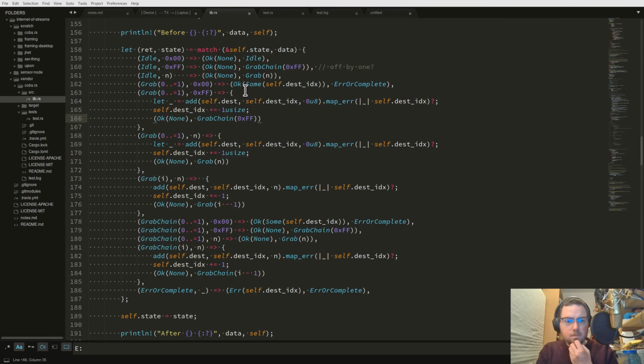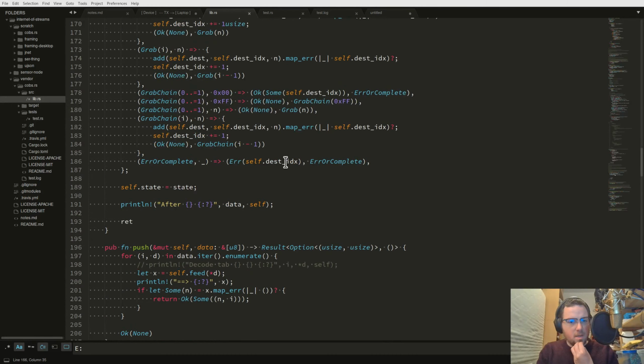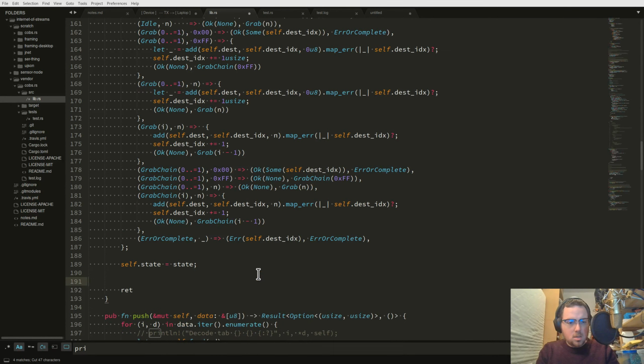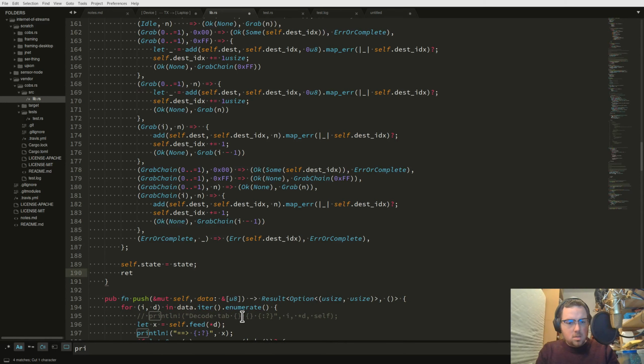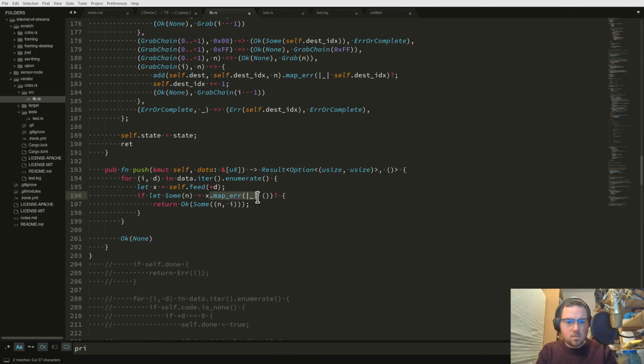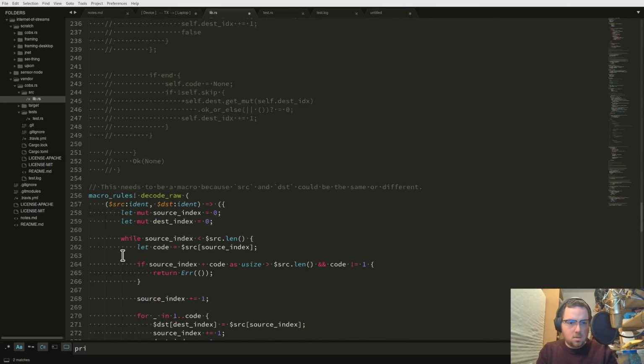Well, I mean, it is and it isn't. Whatever, it's okay for now. Let's just get rid of all the prints. And I gotta get rid of all these super ugly map errors, because that's just not great.